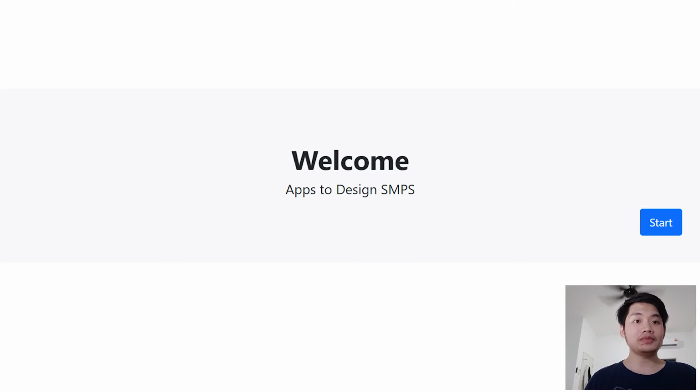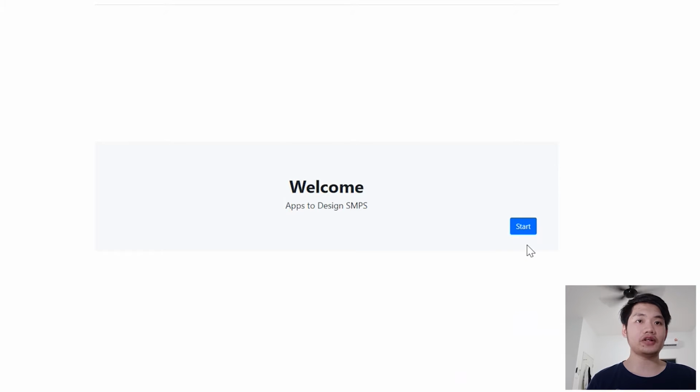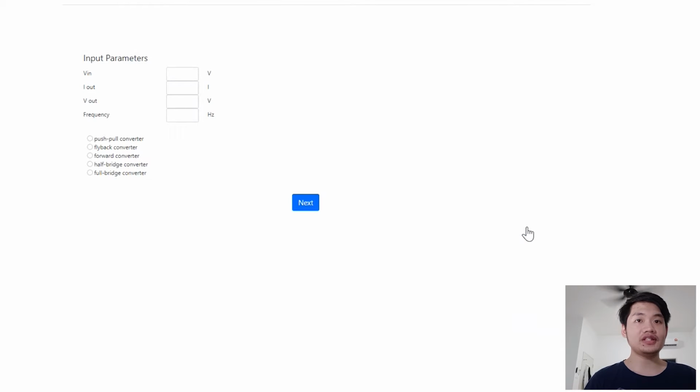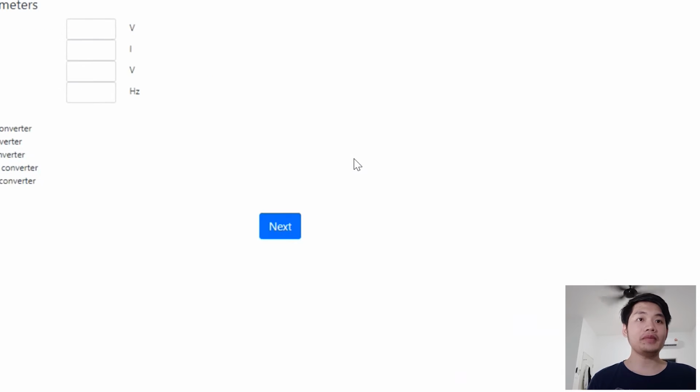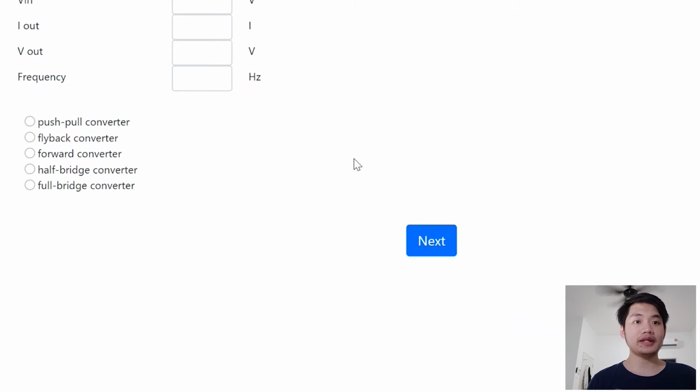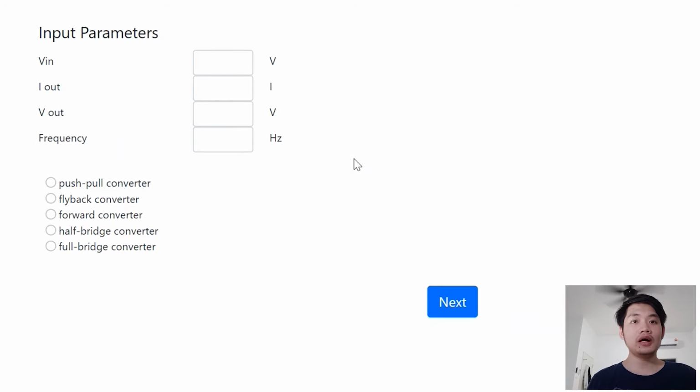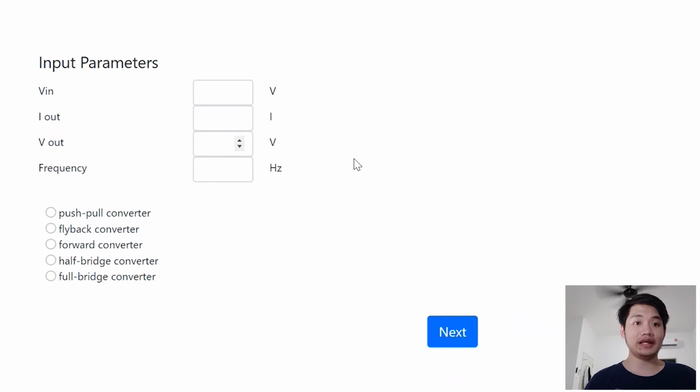With this app, the comprehensive steps of designing a transformer are served, starting with the first page of input parameters. As you can see, it consists of input voltage, output current, and switching frequency. From the inputs, the system will process which core type is suitable to provide the best amount of efficiency.